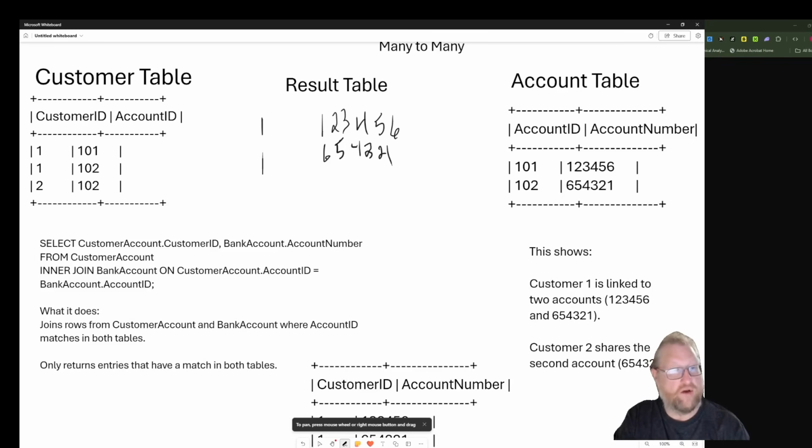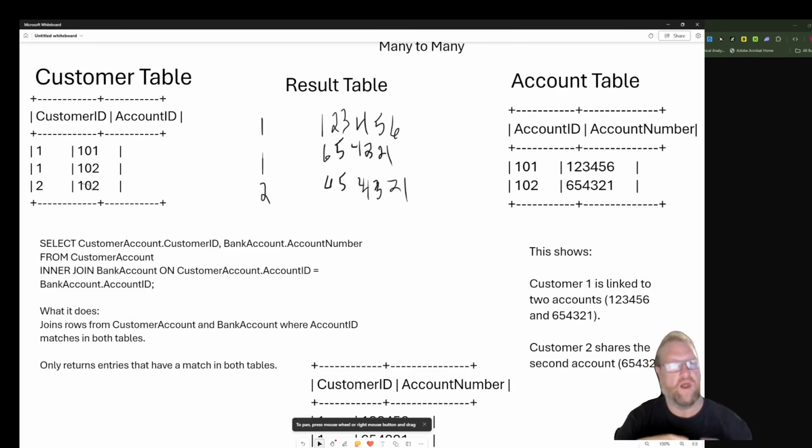Then we've done two rows now. Let's go look at the third row of both tables and see if the account ID matches. 102, 102. Yep, the account ID matches. So I want that row, but what do I want from that row? I want the customer ID and account number. But you see here, the customer ID is different for the same account, evidently. So I get 2, and 4321 is the account number of that row.